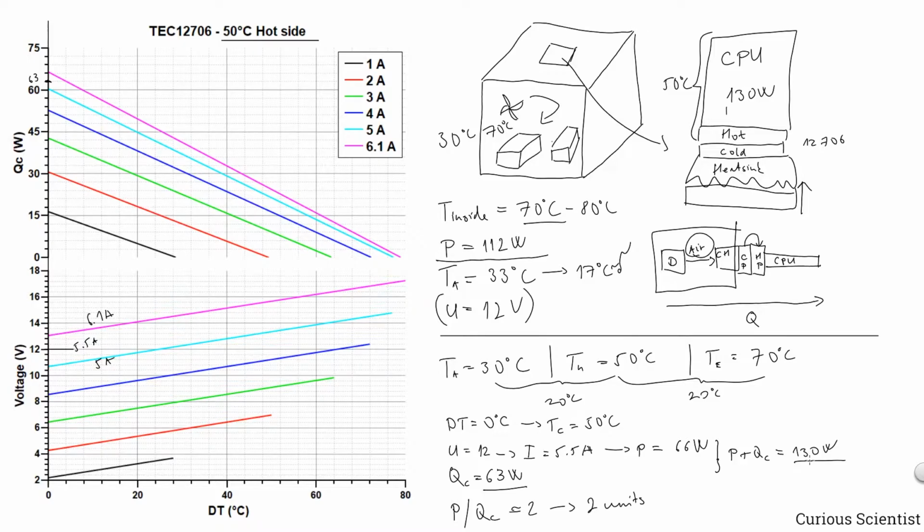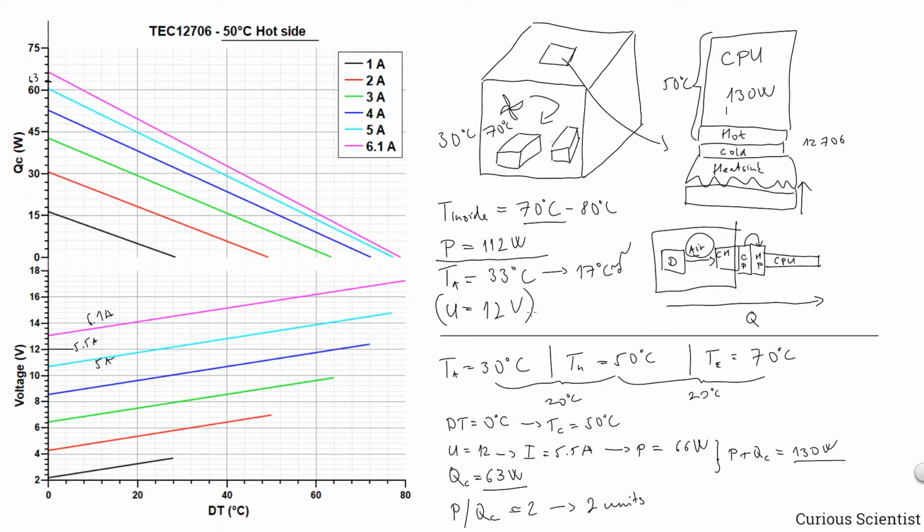So once again, I just want to go through the details from the beginning. The problem was, we have an enclosure which has higher temperature than the environment's temperature. So inside we have 70 degrees and outside we have 30 degrees roughly. And what we want is to decrease the temperature inside this enclosure. And we can take the performance chart and our details in order to estimate the numbers. So we know the temperature values, and we know that the devices inside generate roughly 112 watts of heat.